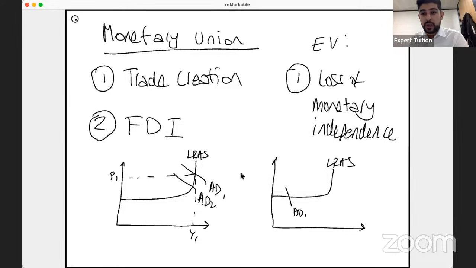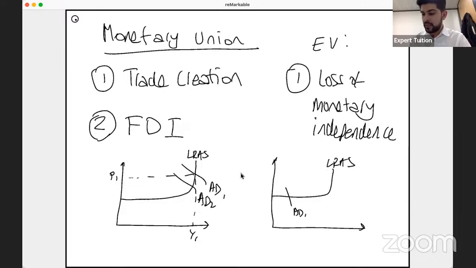Well, the answer is no. There is no way of having a set monetary policy tool that deals with the needs of both Germany and Greece here. That is a phenomenal evaluation, by the way. And it is imperative that you understand that and can use that in an essay about monetary unions. One of the big, in fact, it's probably the biggest downside, is the fact that you lose monetary independence.